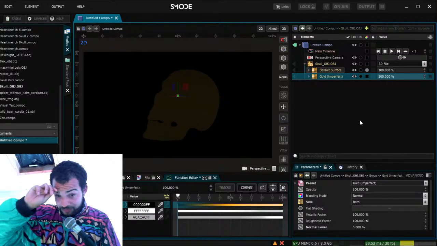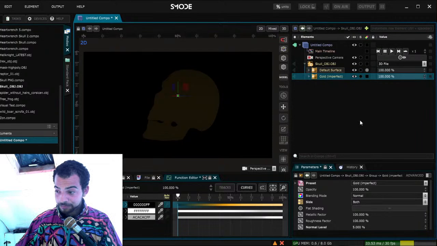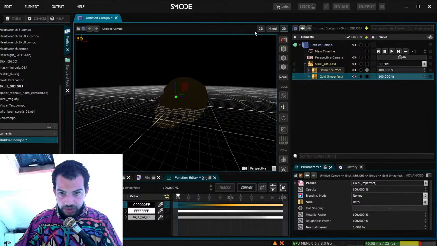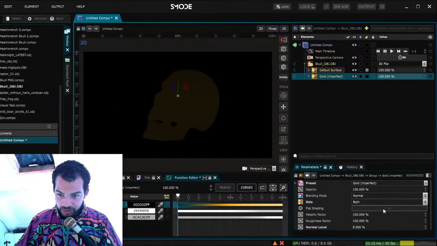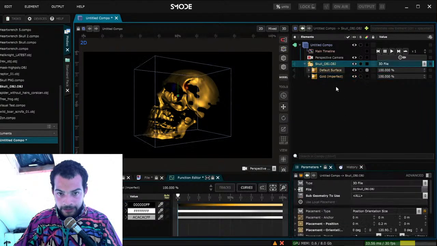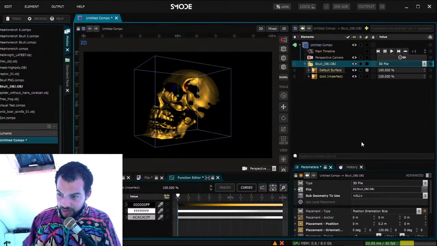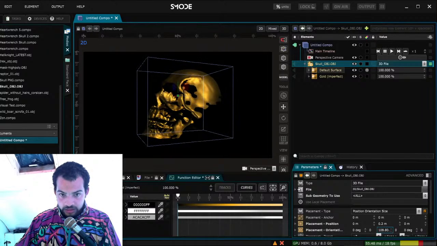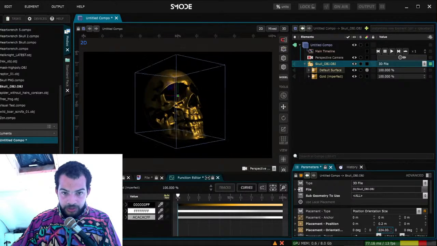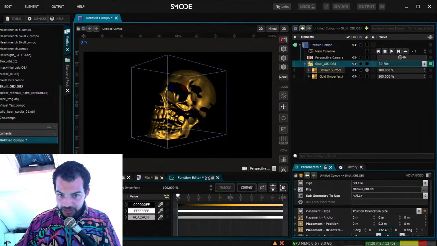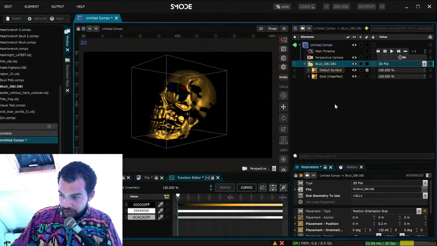So still, it looks a bit goofy, right? If we go over here, the 3D view, we can see the actual skull. It's a bit goofy. If you turn on this button, flat shading, there it is, there we go. If you'd like to see a different color, let me know, we can change up the color. But I think for now, gold is really nice. Now you can see the actual skull. The reason why we couldn't see it in the first place is because we didn't have any material.